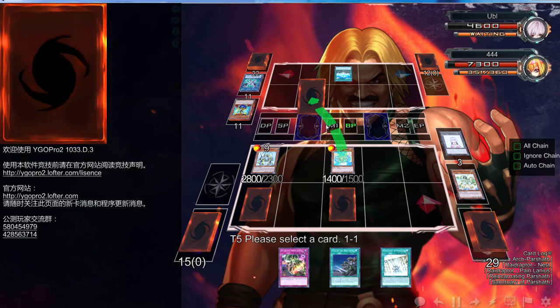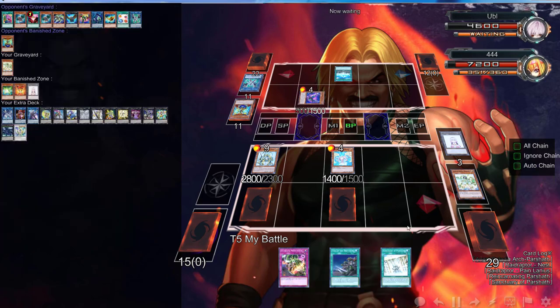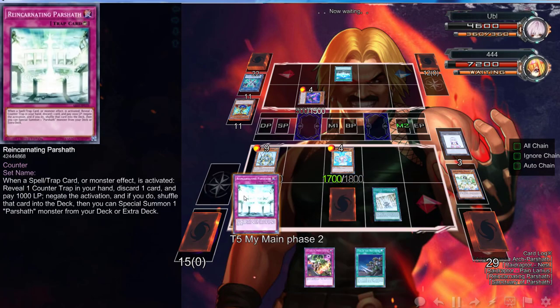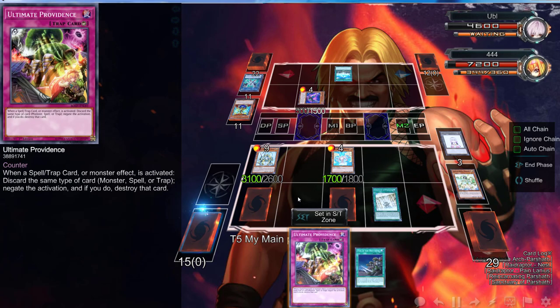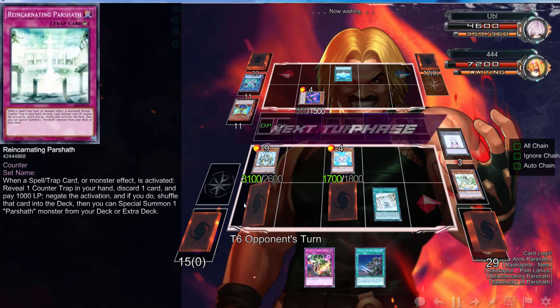I don't know what that was, but it doesn't matter if you activate an effect. Ooh. Alright, and then this can just be right there. And then I pay cost, right? Yeah, we're just gonna allow that to happen.